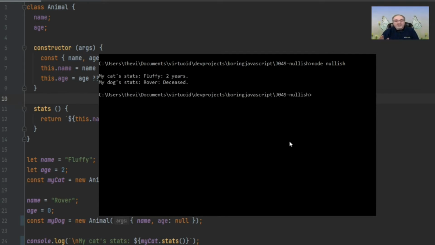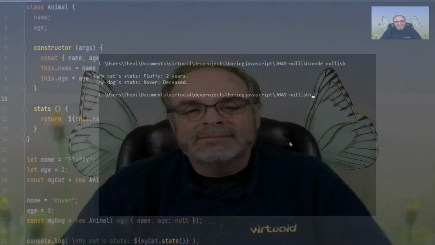So the nullish operator is absolutely wonderful in getting better control of setting default values. And you won't fall into the trap of setting a default value that may be falsy when you're using the OR operator. So now that the nullish operator is available on a lot of browsers and available in Node, go ahead and start using that instead of the OR operator. I guarantee you your code is going to be much cleaner than it ever has been. And that's all there is to the nullish operator.